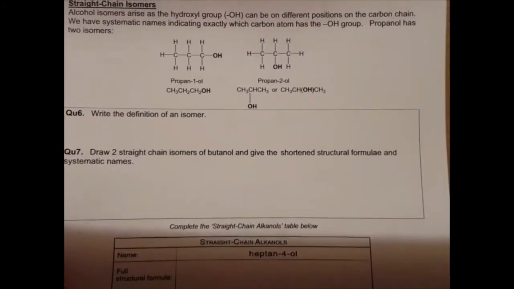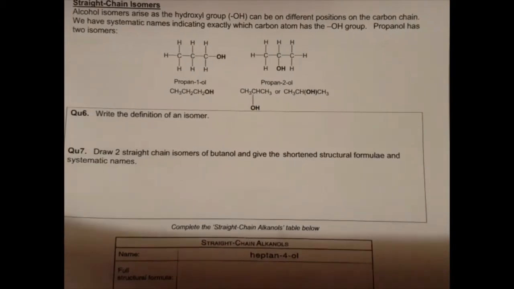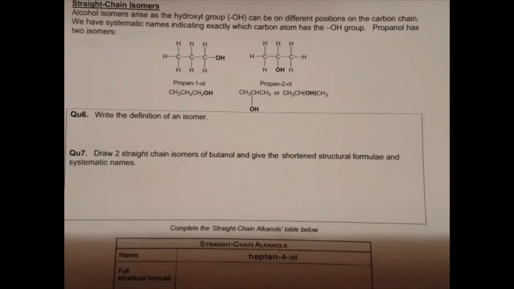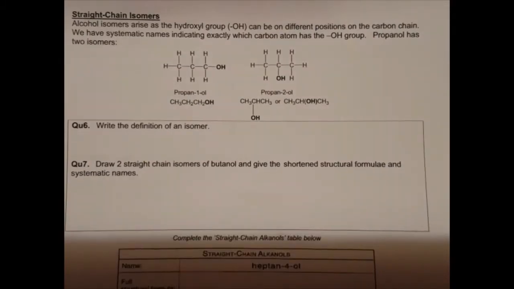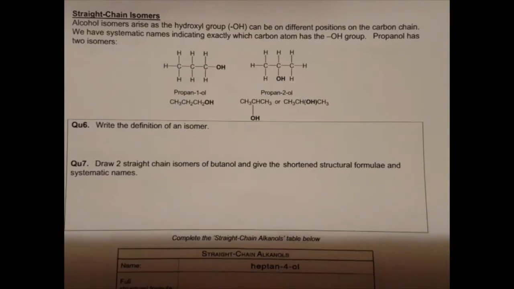So we're going to move on to page 12 now. Pages 12 and 13, and I think actually 14 as well, are all focused on the naming of different isomers of alcohols. When we have alcohols, we can sometimes have different structures but with the same molecular formula, and they can still be alcohols as long as they've got the OH hydroxyl group. Given your previous knowledge of naming alkanes and alkenes, and given the example on this page, you should be able to manage the naming of the different isomers of alcohols reasonably well.